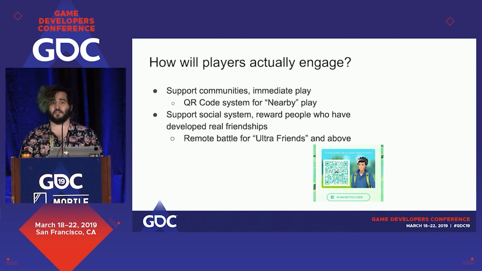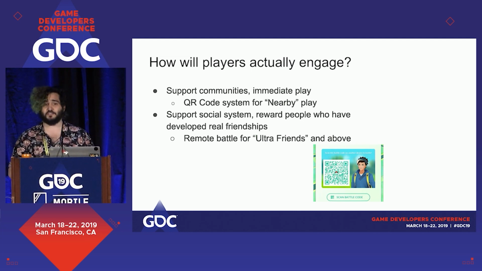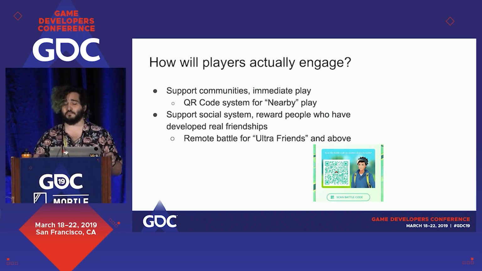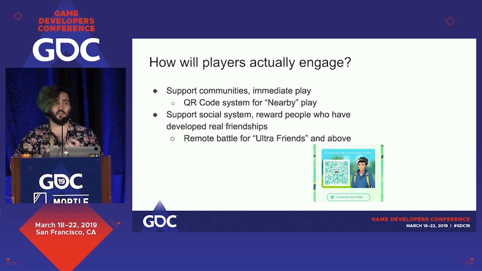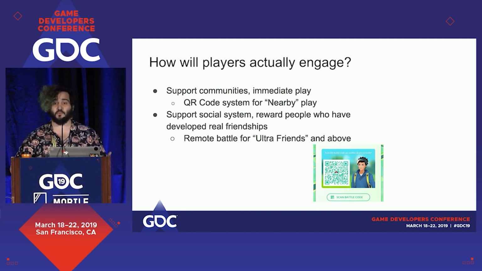This really supported community-oriented tournaments and players being able to jump into the feature without jumping through hoops and adding people as friends, going through a bunch of dialogues. Players were able to get straight to it. But we also wanted to support our social systems and reward people who've developed real friendships.